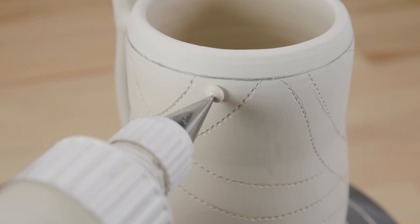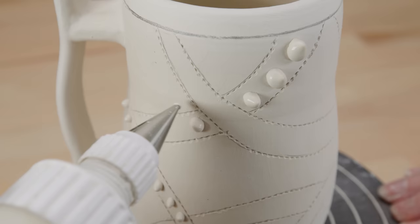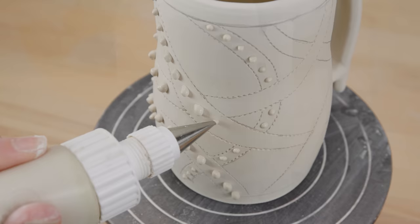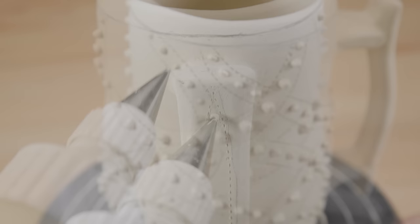Now for the slip dots. I usually like to work with the cup surface flat on my lap to avoid gravity making the dots droop, but for the video I'll try this on the banding wheel. For the wider parts of the trails, I squeeze the bottle a little harder to extrude bigger dots. And in the narrower parts of the trails, I use slight squeezing for the little dots. Remember you want the dots round and puffy, not pointy and sharp on top. If they are sharp, when it dries, you can wet your finger and rub it over the top to slake it down and soften it. I didn't forget the handle — I did just a small row right down the center.